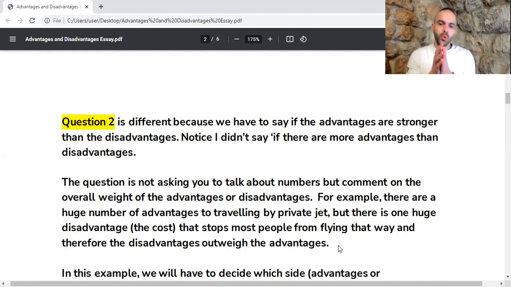So did you get what I'm saying? When they ask you, does this outweigh this, they're not asking about numbers or the amount or the quantity, no. They're asking about the overall weight, the weightage, the importance. So if you feel that one disadvantage could be stronger than one advantage, then you can choose this over this. Okay, so focus on this point. It's not about mentioning a lot of disadvantages if you want to side with disadvantages, or advantages on the other hand. So try to remember this point.